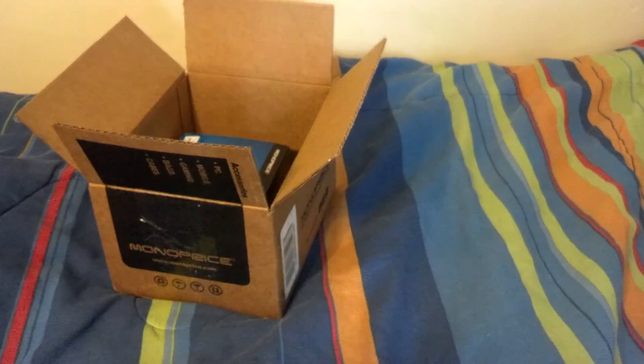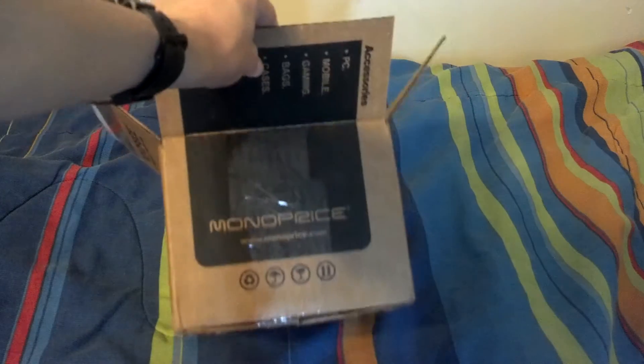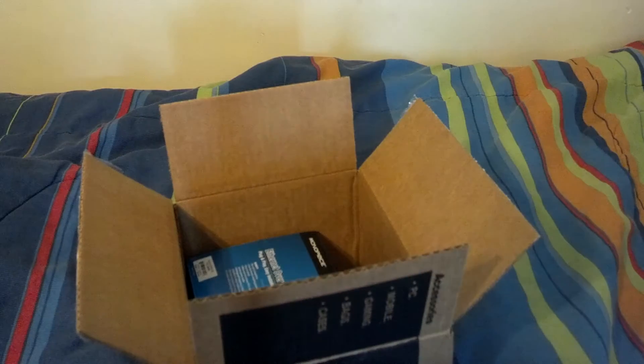That's why it's really important that they are high quality — that's why I got the faster ones rather than the slower ones. I'm going to put the camera on the tripod now to show you the unboxing, which I've already done, but I'll show you how it was set up. Here is the box — Monoprice. I absolutely love this company; they're right up there with Newegg. I buy from them quite a bit.